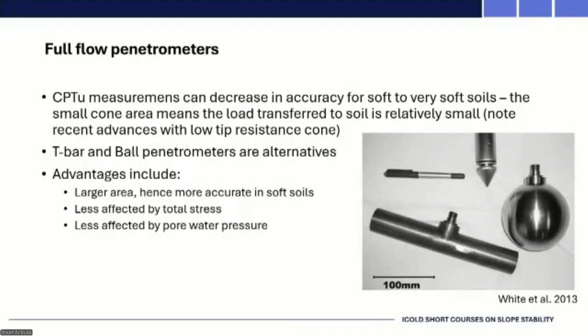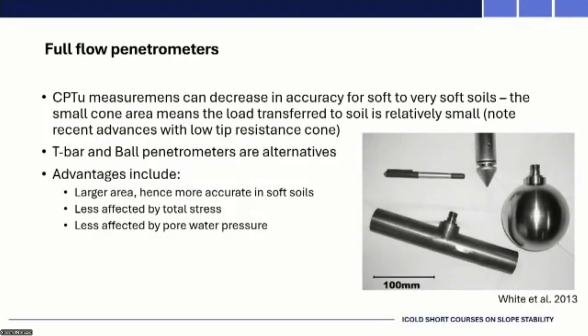It's not appropriate for stiff materials. We tried this once, and we managed to snap the rod because we were trying to push it into red muds, which are desiccated, and it deflected the cone. You can also end up, you push the ball in and you try and do cyclic tests. Because it's stiff, the hole stays open. You don't get the full flow. So it's got certain applications, softer, lower undrained strength materials.